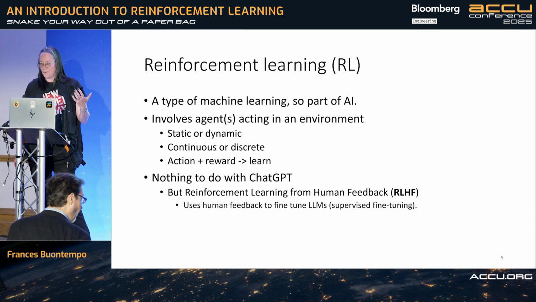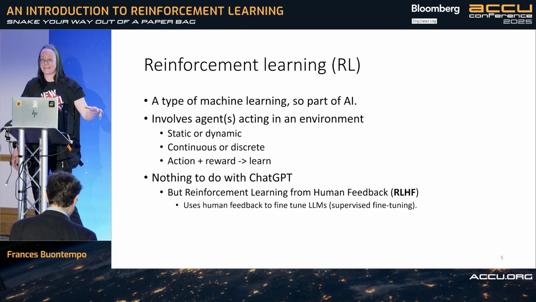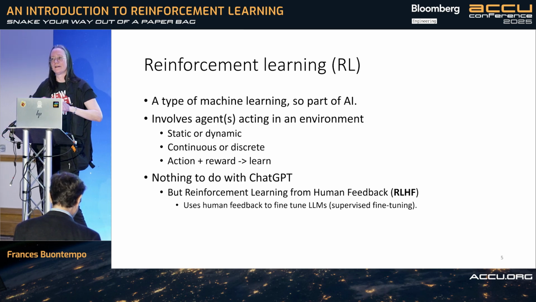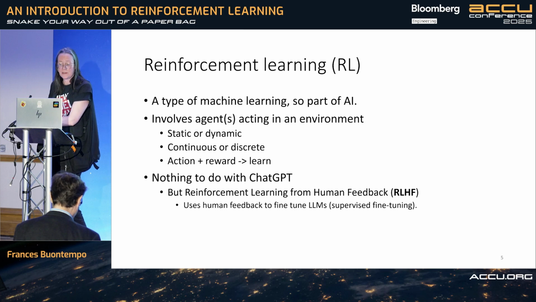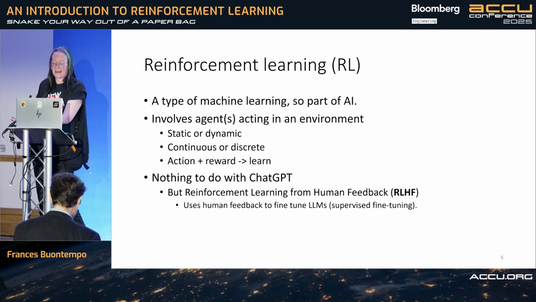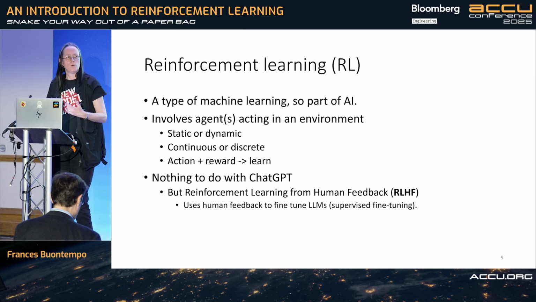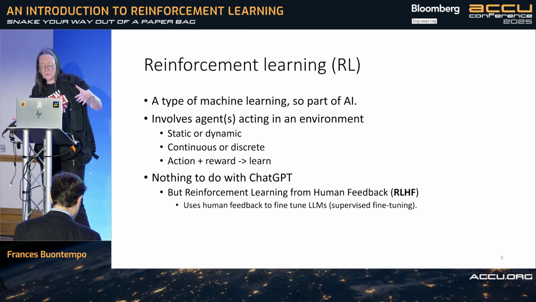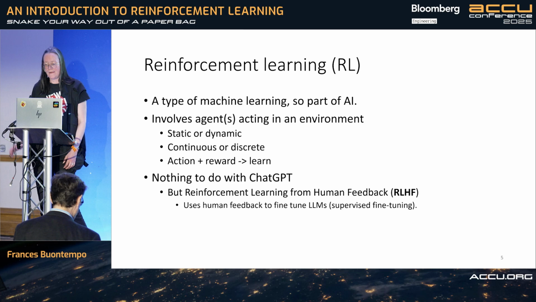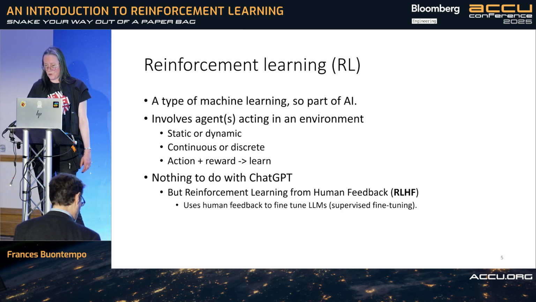Now, loads of people, when you say AI at the moment, immediately start talking about LLMs like ChatGPT. So just a reminder, AI is a much bigger topic than this, but you do sometimes see reinforcement learning used for the fine-tuning part of LLMs. Specifically, they call that reinforcement learning from human feedback, which just means you go, thumbs down, that answer was rubbish, or thumbs up, that was better. And that will nudge it towards the kind of thing you're after. But they were explained slightly this morning. You can read more about that if you want.